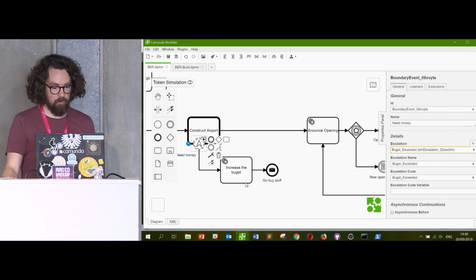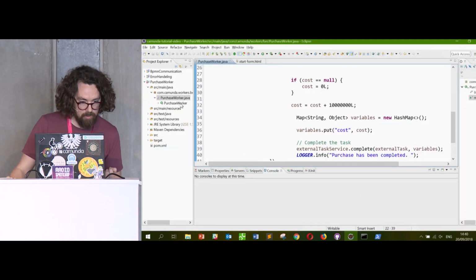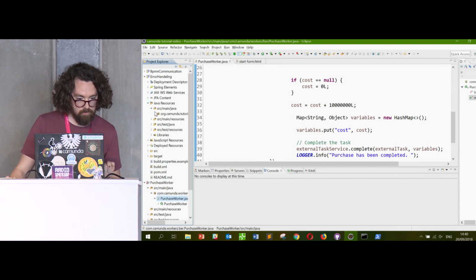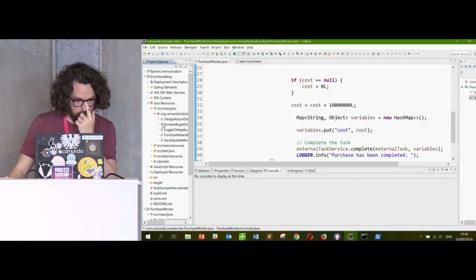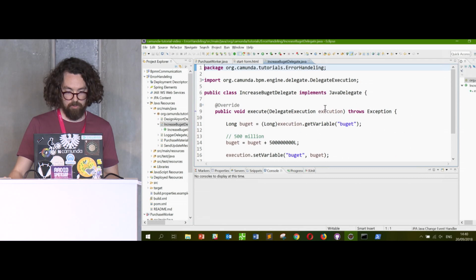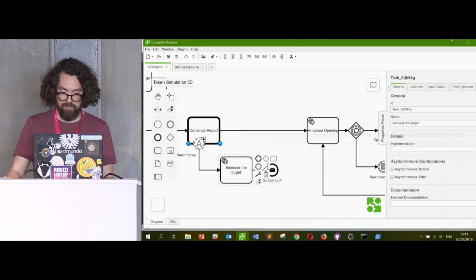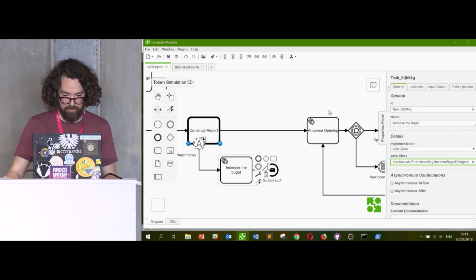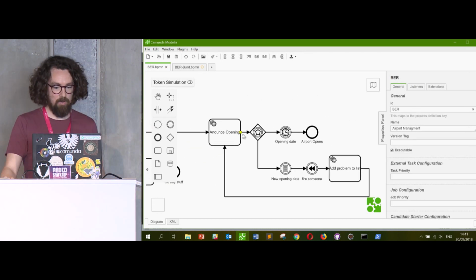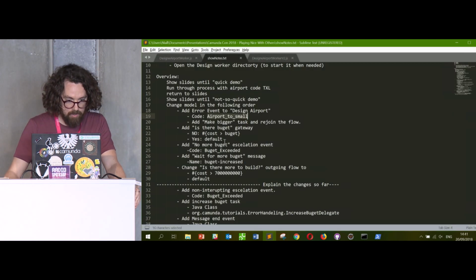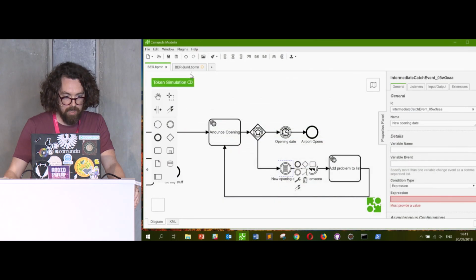Great stuff. And once we do, we'll increase the budget, which I'm fairly sure is a Java class. Okay, so to that I just need to grab the qualified name. It's pretty straightforward, this is just going to increase the budget by a couple of million. Nothing too drastic. And let's pop that there. Great stuff. Then we're going to arrive here. So now we need to deal with this. So this is going to be our opening date. Let me just grab the specifics. Actually, let's continue back in the sub-process first.